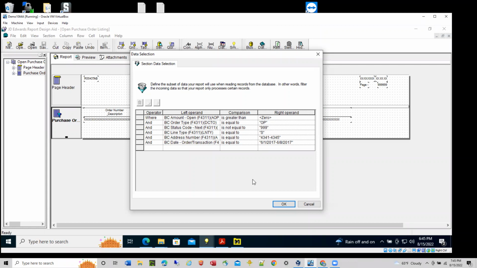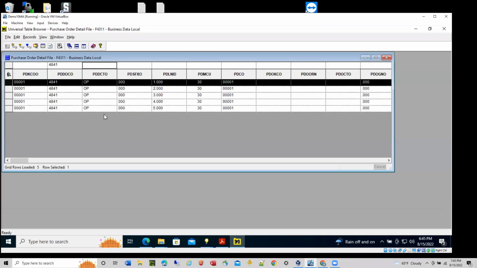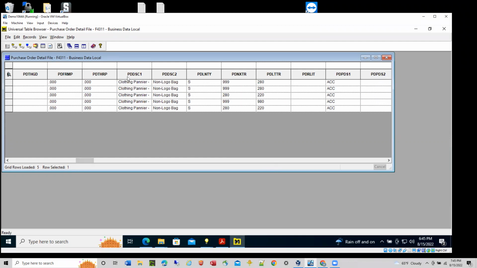Oh, line types have to be S as well. Oops, they're all line type S.